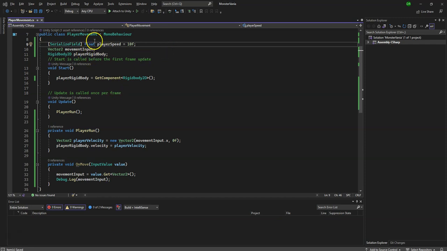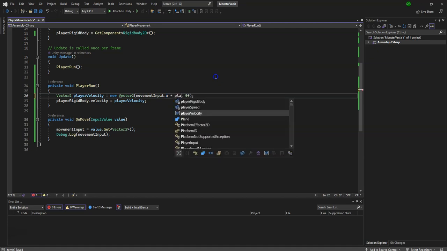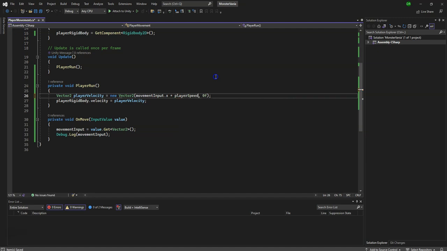And of course, now that we have this float here, we can affect this vector that we had previously made. So we have our movement speed, and we, of course, want to be able to change that, to speed up or slow down. So let's go ahead and just add a multiplier here of our player speed, and that will allow us to control that in Unity. So if we want to go into our inspector and have the player move much faster, we can do that. Or if we want to go much slower, we can do that as well. So we have that ability to control that now.